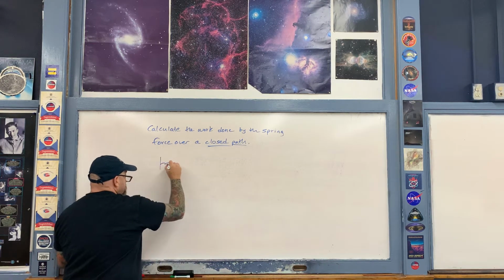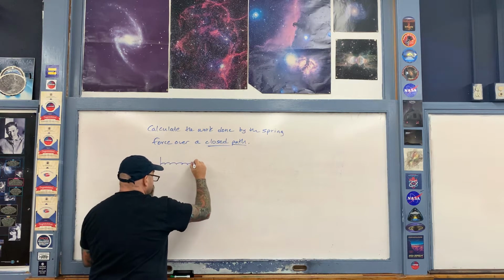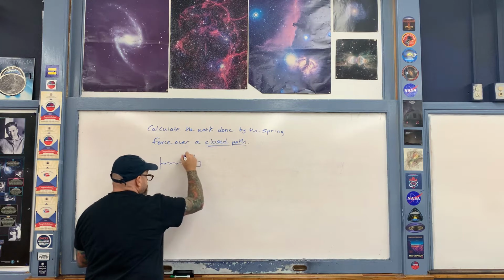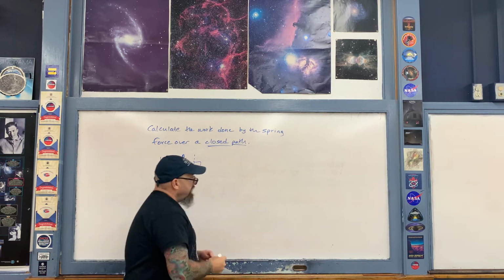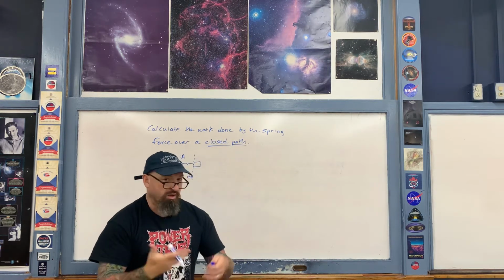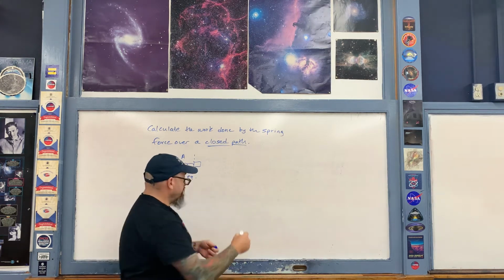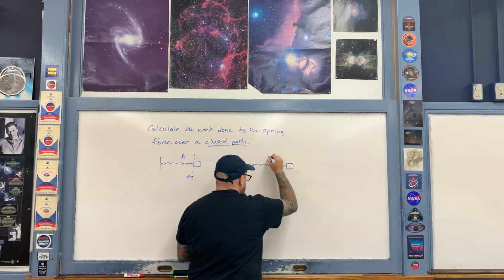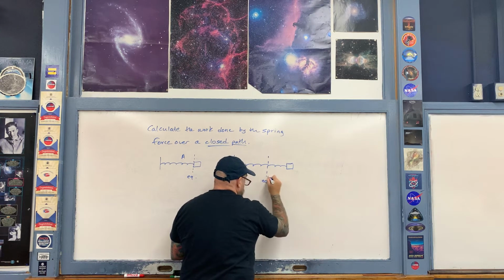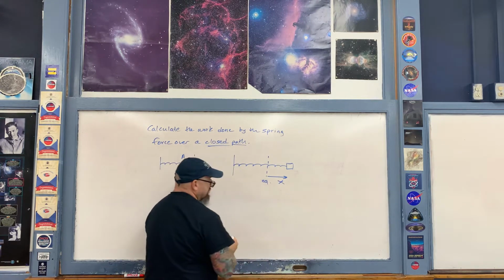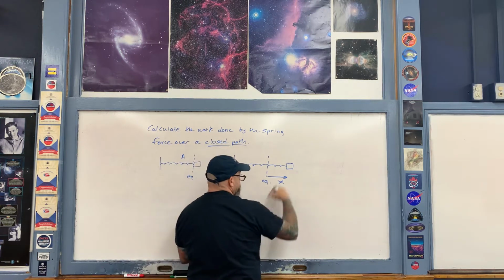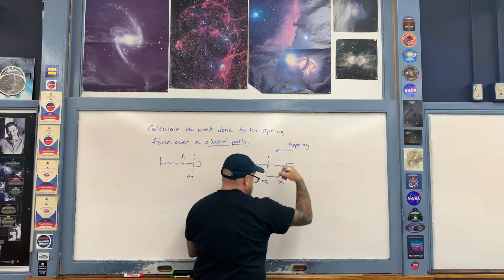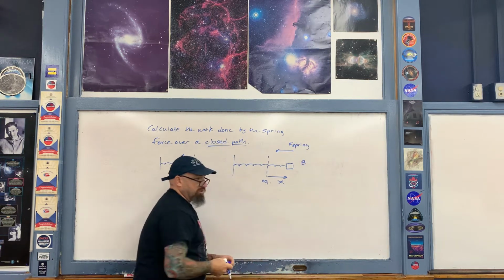I'm going to take the mass and attach it to a spring horizontally. Right here is the equilibrium position. We're going to say that this right here is position A. Then I'll either stretch out the spring or compress it. Remember, it doesn't matter, for position B. So let's say right here, for example, is the stretched out spring. We displace the spring a distance x from the equilibrium position. The spring force itself is back towards the equilibrium position, and we'll refer to this as position B.